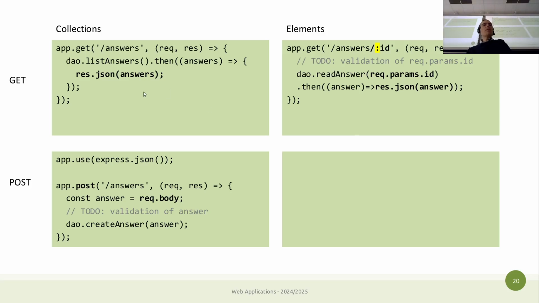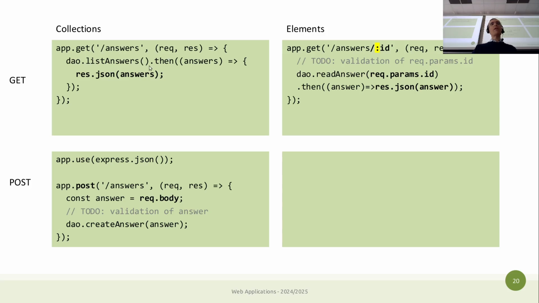Okay, so let's see the implementation of some of the basic methods that we saw before. You remember the get for the collection and the item, and the post for the collection where we create a new element. So collection get: app.get('/answers'). That's a list of answers. The callback calls listAnswers. DAO is an object that contains a number of functions that we separated in another place, that basically do the SQL queries on the database, just to keep the code clean and not write too much stuff here.